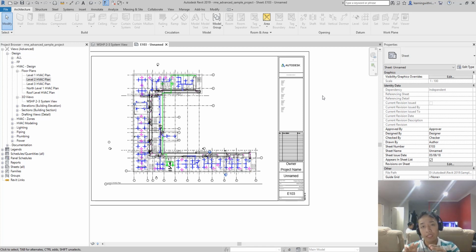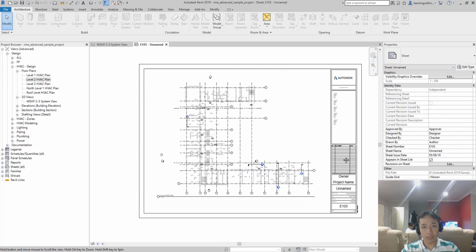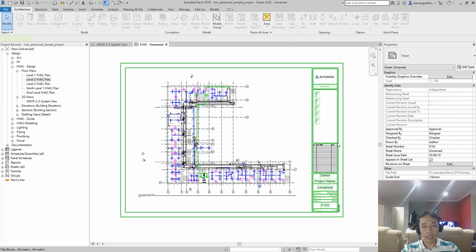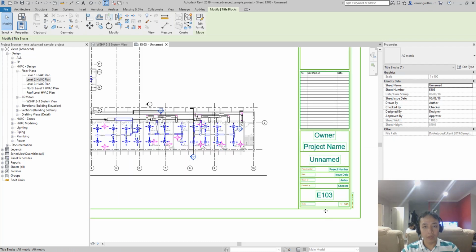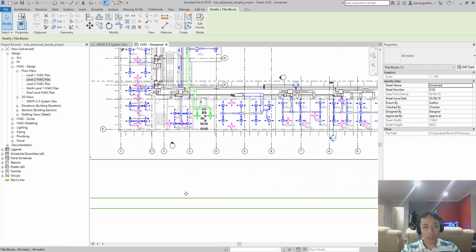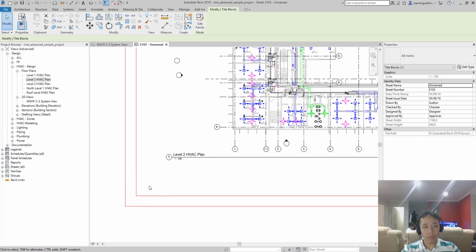Okay, so SED number is not present on your current parameters, let's say on the title block that I'm working on. You see, if I'm going to edit this title block, so let's say I want to put here my SED number, my state education department number. I want to put it here.